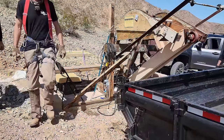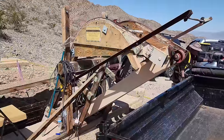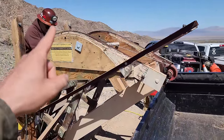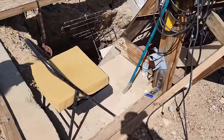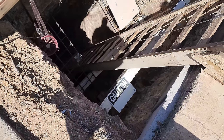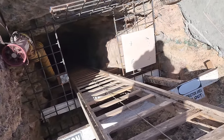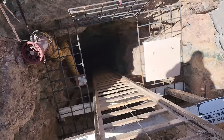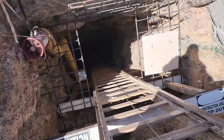Here's our first look at their portal. I got a nice little head frame they got here and a skip bucket that comes up over the top and will dump into their dump trailer. Looking down the portal here, we're going down to the 45 foot level today. And the hope is to bring up about a 1 ton sample, get it in the dump trailer and take it back to the mill.